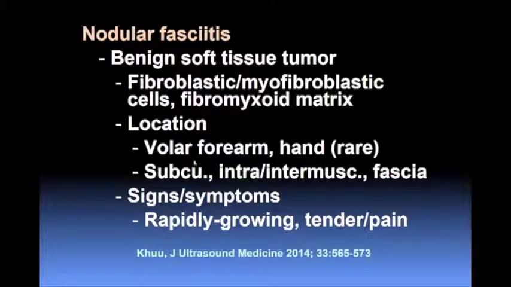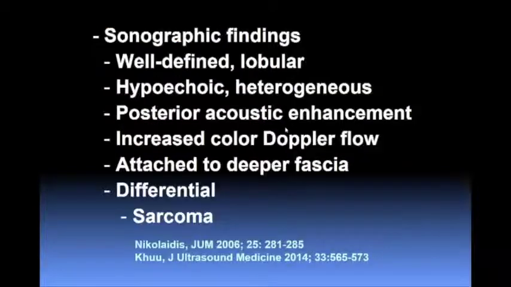And they can be in the subcutaneous tissues, within the muscle, or adjacent to muscle, or in that deeper fascial plane adjacent to muscle. And the typical history that you get, and this is the history I got in one patient that actually worked at the hospital, is she said this came up very fast and has been rapidly growing, and it had been there about 3 weeks. And they also complain of tenderness and pain, in particular when you're scanning and compressing. They really complain. And so this is a rather helpful feature, finding out how long it's been there, how quickly it's growing, and whether or not it's painful.